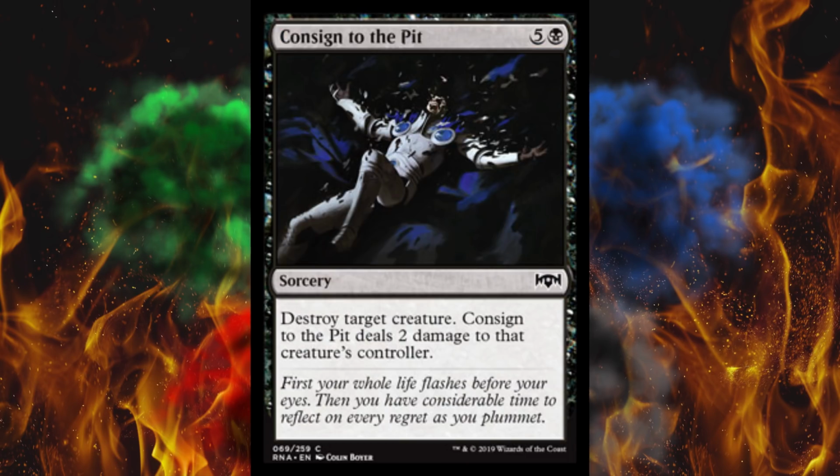Next up, Consigned to the Pit. This is a 6-cost sorcery speed removal spell. Also, it only targets creatures. So it also deals 2 damage to that creature's controller. Cool. This is just draft and sealed trash. It's filler, but we're playing sealed. So you're probably going to get to 6, and any semblance of removal, run it.